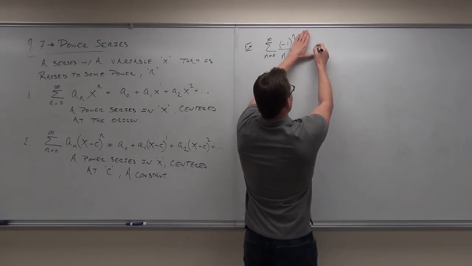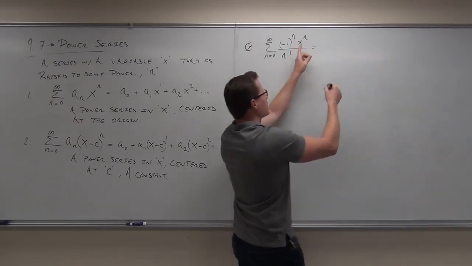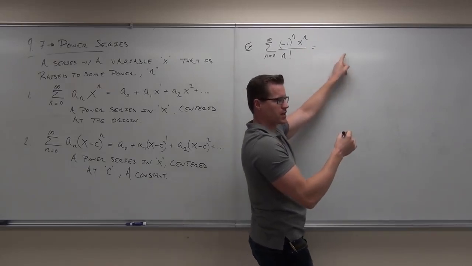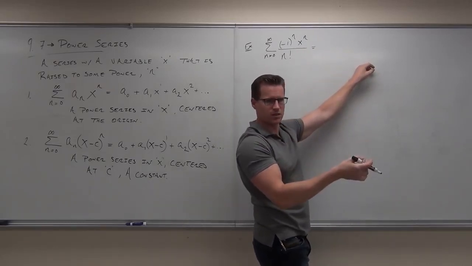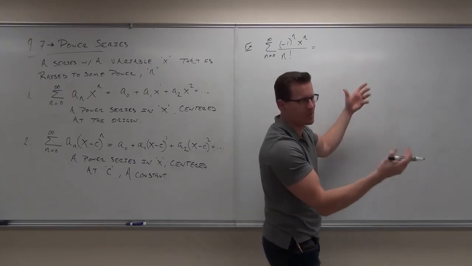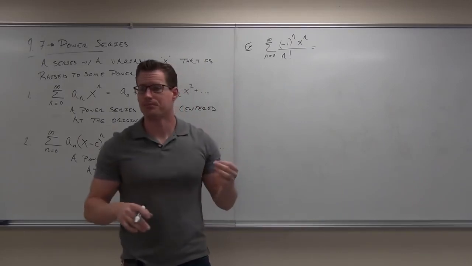So really, if we wanted to, we could write out just the sequence here and put x to the 0, x to the first, x to the second, x to the third after every single one of those terms, and we'd have the appropriate series. Now, of course, we're going to do this all at one time, but let's try it just for the first few terms. Where do I start again?